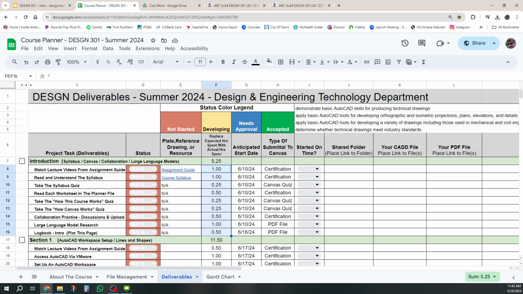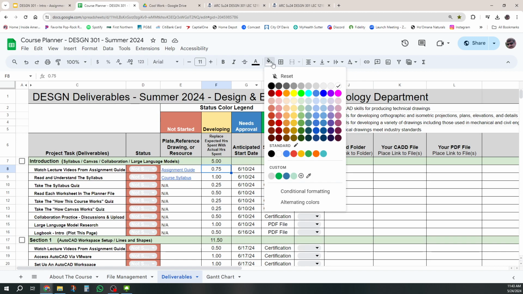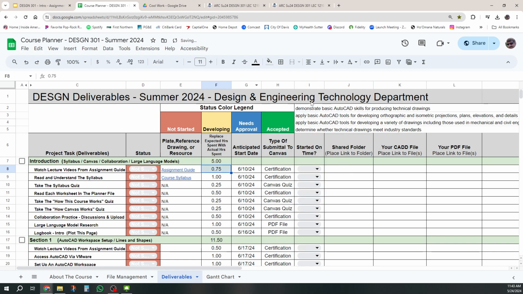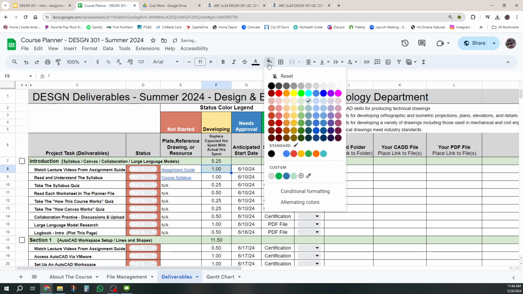It says here to replace expected hours with the hours that you actually did. So let's say I did 0.75 hours. Again, I want that color coded. You'll go up to the little fill box, and if you did it faster, then it's blue. If you did it right on, then it's yellow.